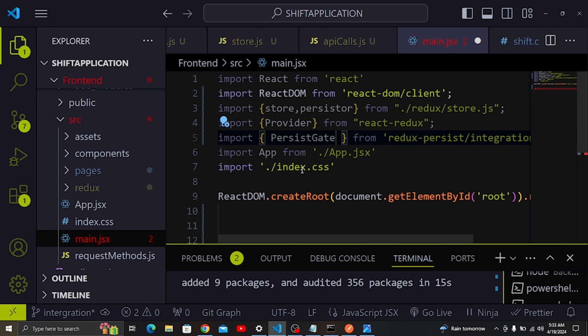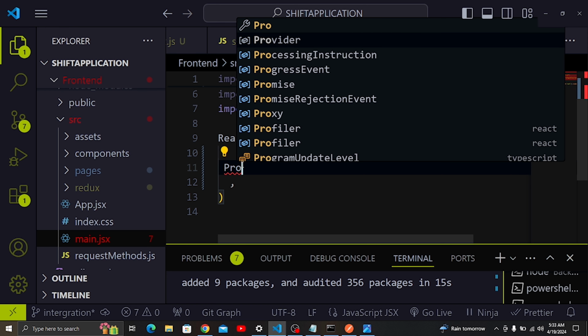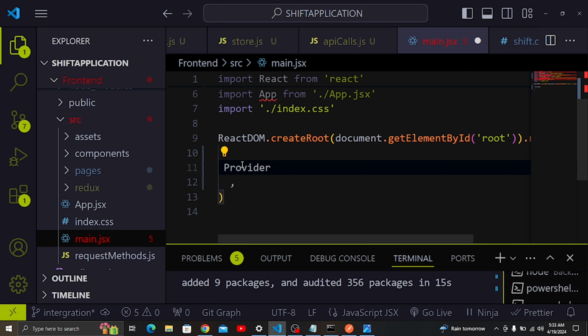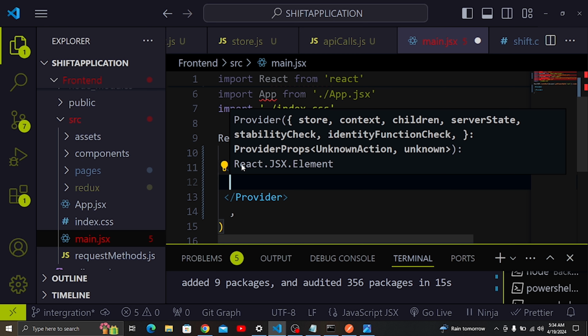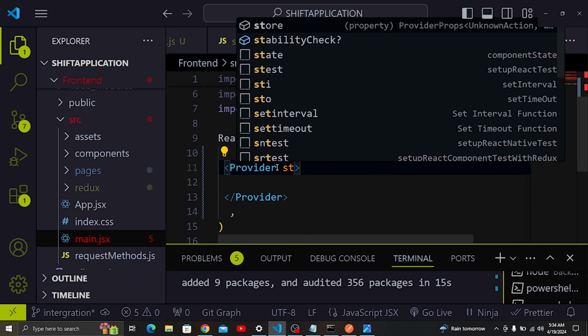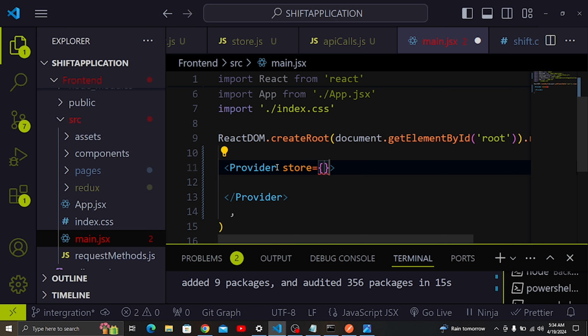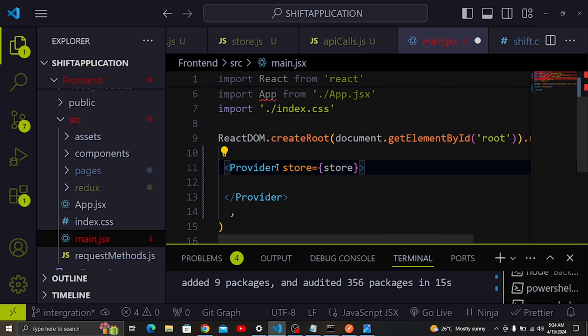So let me just come down here, and then I'm going to use Provider. Actually, this one I need to have these tags, and here I need to have a store. So you can see the store here; we need to add the store that we have imported from our user Redux.